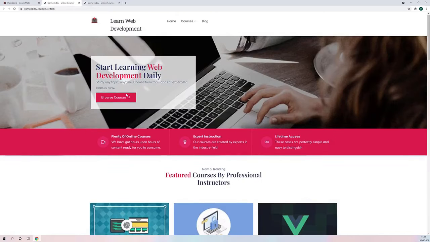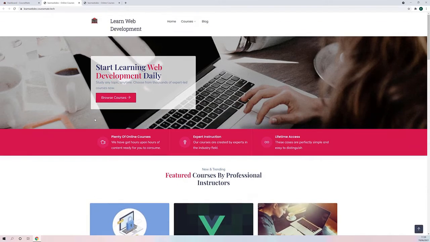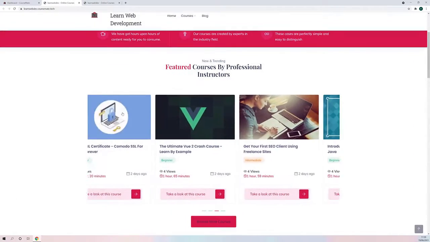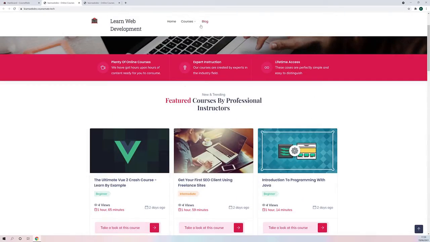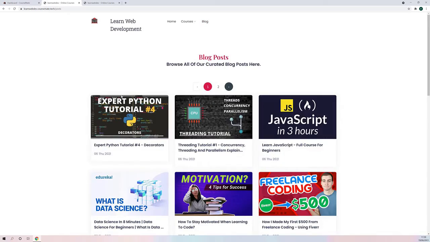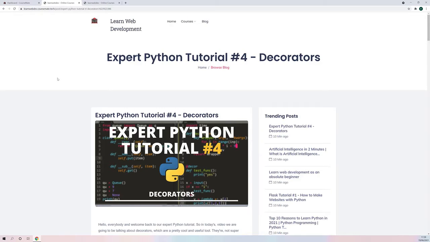And if we go to it, you can see it's an incredible site. It's got background graphics related to our chosen niche. It's filled with a bunch of different courses here. We also have a fully automated blog section filled with loads of different blog posts. Remember, creating original content, daily original content related to your site is by far the most powerful and quickest way to rank on Google, and that's exactly what CourseMate does.